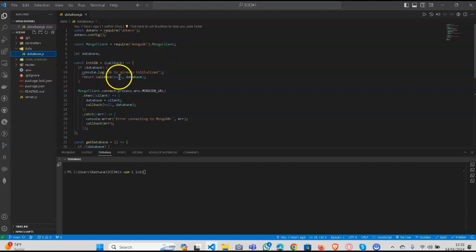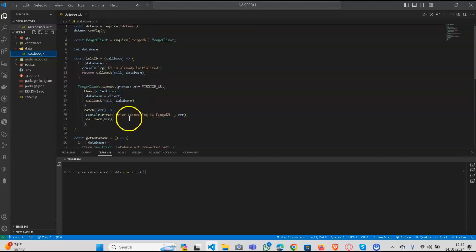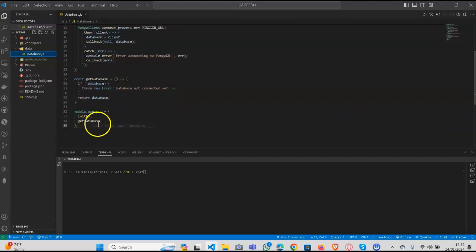So it would show that the database is already initialized if the callbacks are true, and then if they are not, it would show the error connecting to MongoDB, and also it had to export the modules from the database.